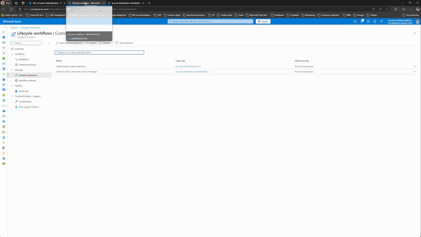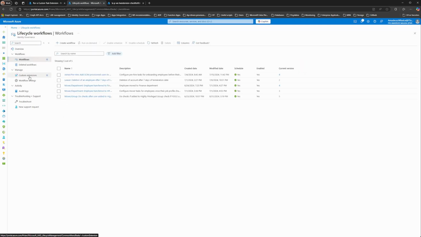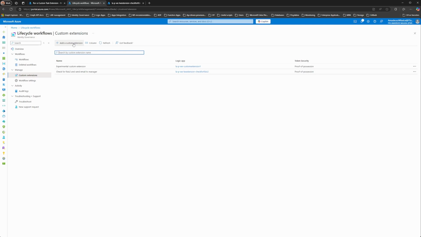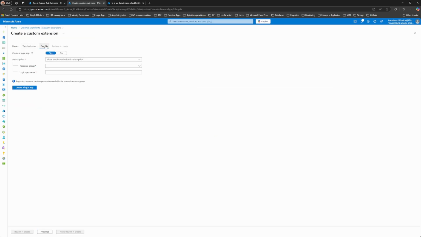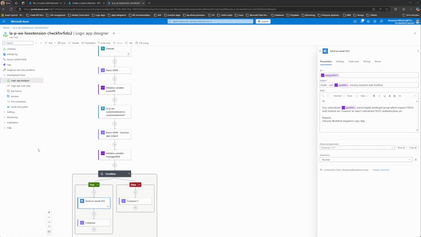A new custom extension for Lifecycle Workflows can be created on the general Lifecycle Workflows level. In this scenario, the Logic App looks similar.